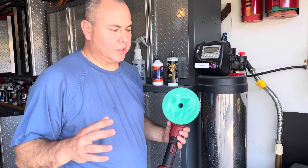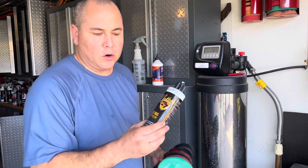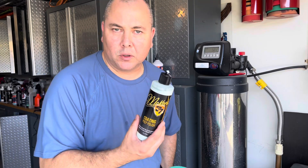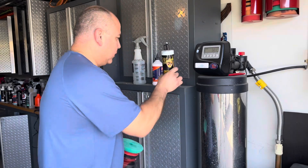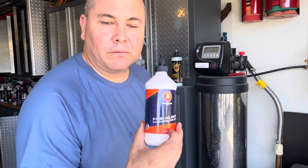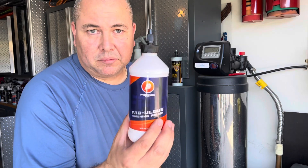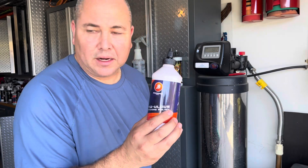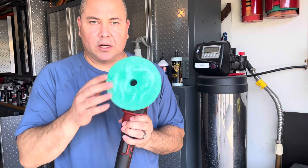The Geon CanCoat is super, super durable and hard. The McKees coating prep polish does not have abrasives — it's a chemical cleaner, good for waxes and sealants — but CanCoat bonds and requires abrasive. The Phoenix EOD Fabulous Finishing Polish did the trick — basically one large, nice pass cut that stuff down. We used the flex and a green coarse pad. So if you need to remove Geon CanCoat, there you go.